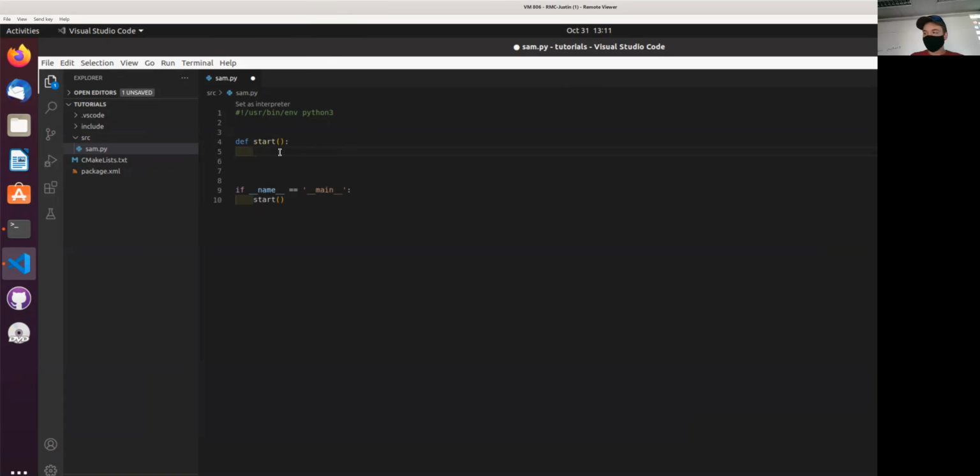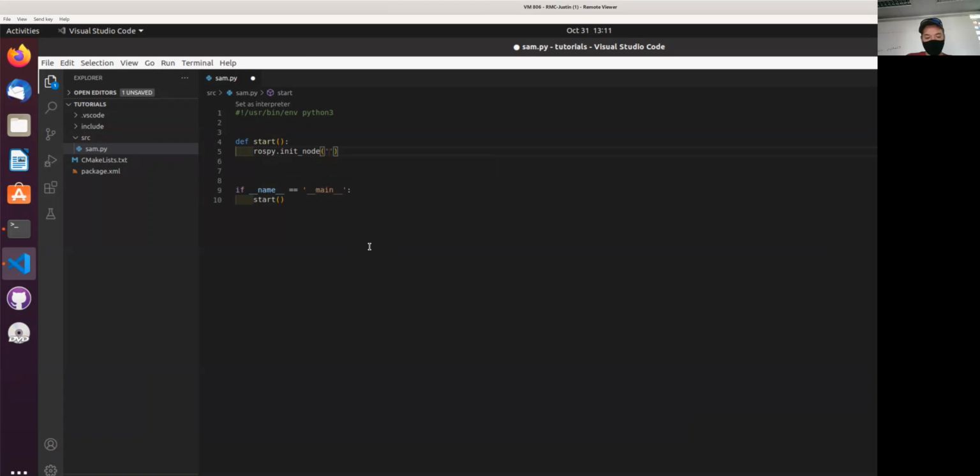Okay, so in the next part, what we're gonna do is we have to tell ROS the name of this node, and we'll get into why. Well, I guess it's kind of in the structure video a little bit. But we need to basically say, ROS, this is what you should be calling this node, and we'll get into why later. The way we're going to do that is rospy.init_node, open paren, single quote, and then whatever the name of your program is called.